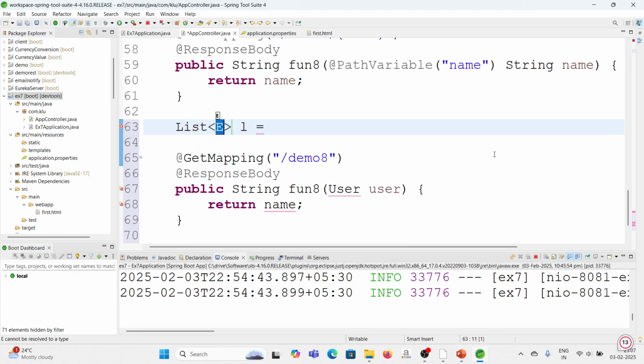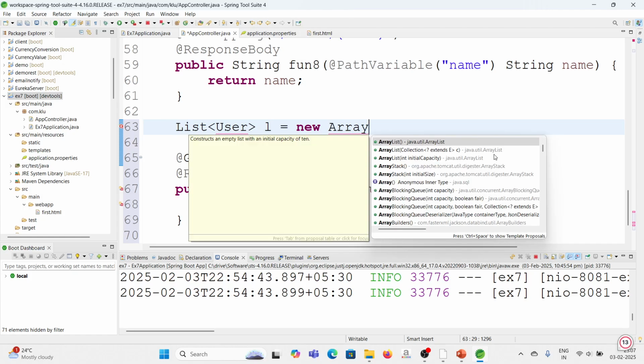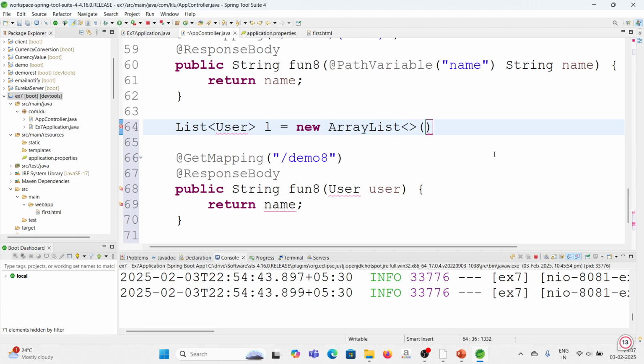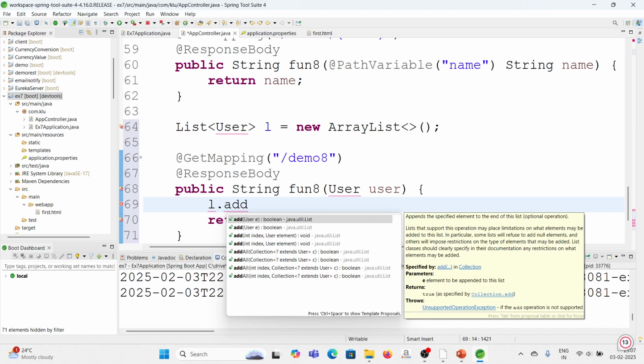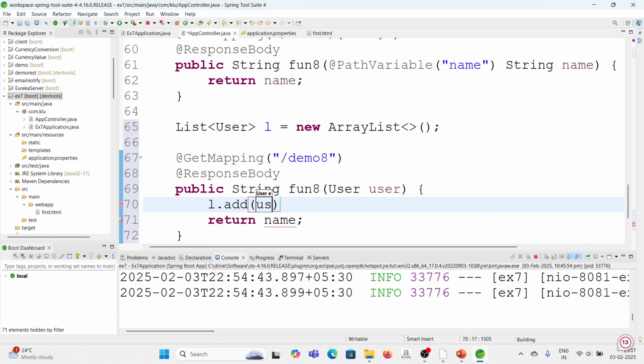So I'm importing from the util package and I'm saying the generic data type as the User class: List L equal to new ArrayList. And then L.add, I will say user object. So I will add the user which I received in the list.